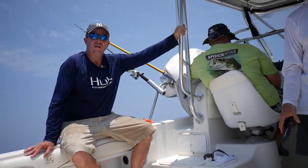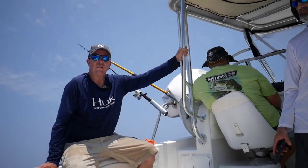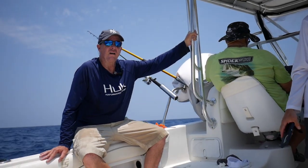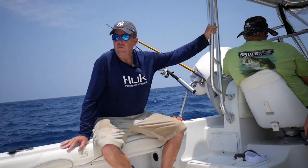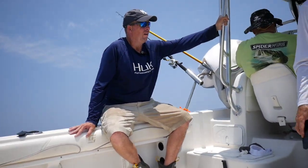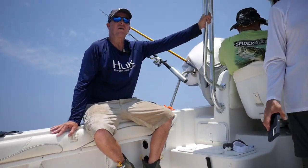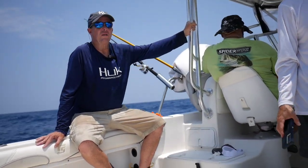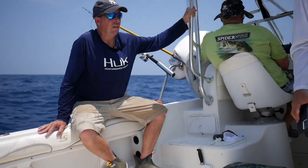You'll see later. Did you get a giant queen trigger and some grunts? And got a queen trigger. Spade fish. Grunts, a spade fish. I couldn't get away from the amberjack today. We got a beeliner. Amberjack's good. Cut the back strap out of it. Some people say they don't like to eat the worms, but there's no worms in the back strap, or not that I've seen.